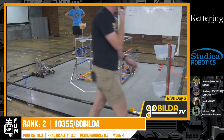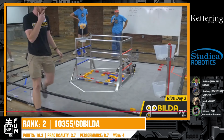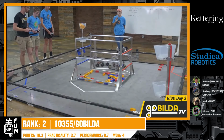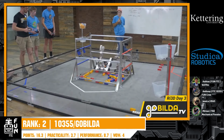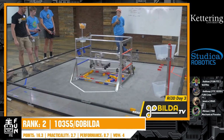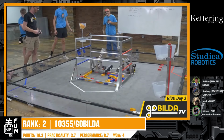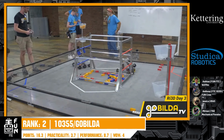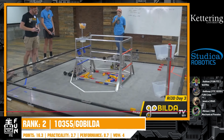Miriam? Yeah, so I think this robot definitely has a lot of potential. I do like the intake. One thing I want to point out with intakes is we've noticed that there have been a lot of active intakes and claw intakes this season, and I'm actually not convinced that it matters which one teams choose to go for. I actually think this game was designed for either to work.